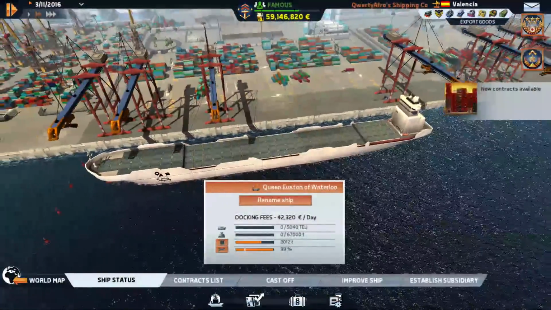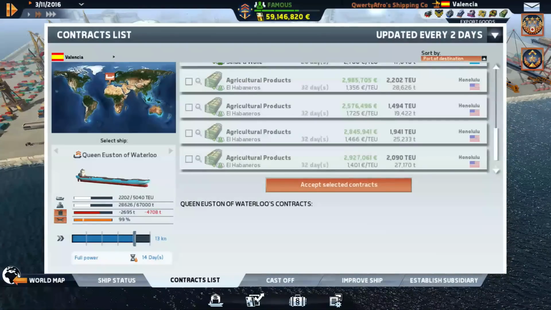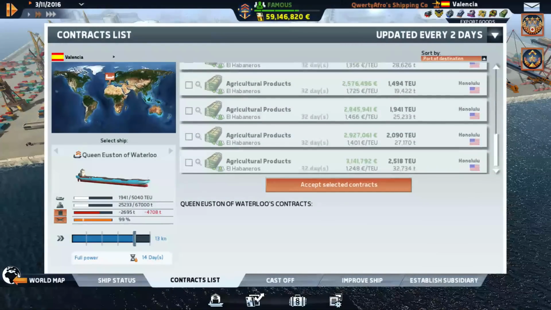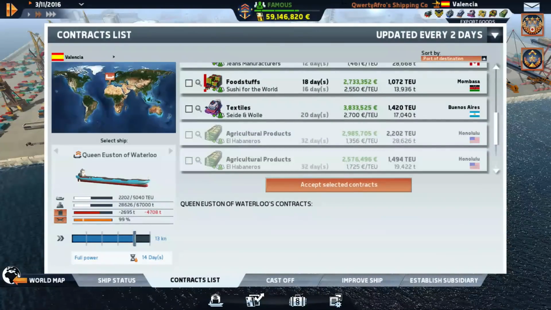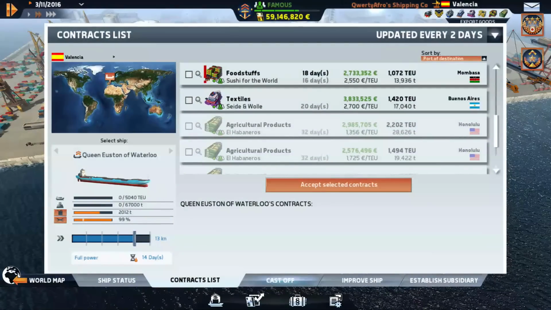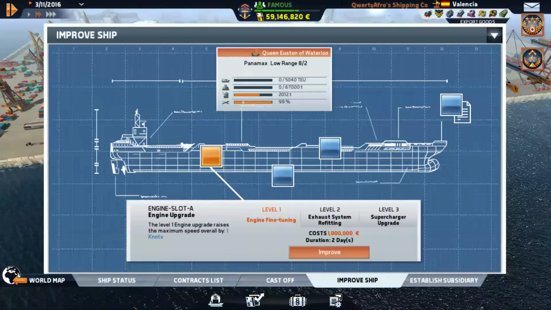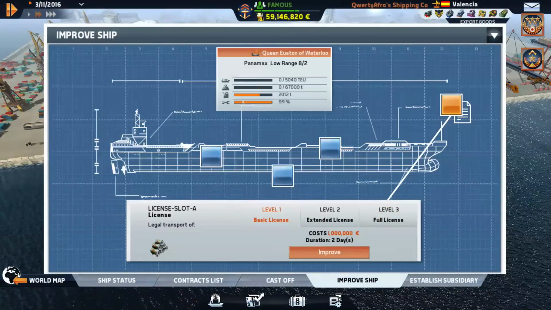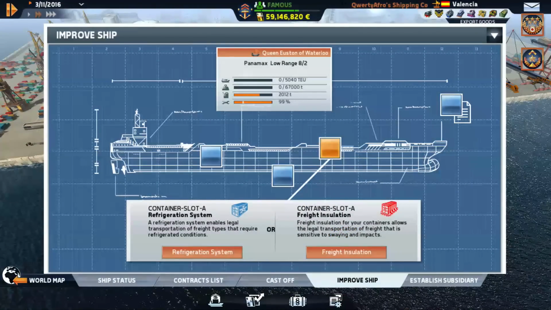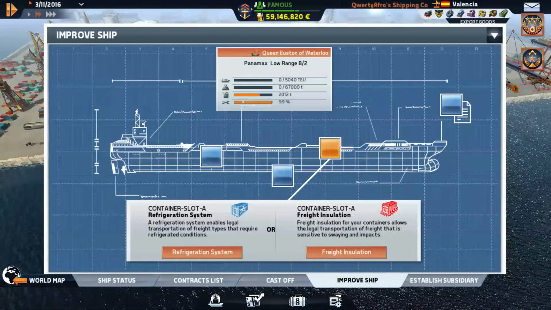Queen Euston of Waterloo, your first task is to take... How can I take this to Honolulu? Why is it greyed out? What? Oh, I need refrigeration, don't I? No, I don't. There we go. Refrigeration system enables eco transport of freight types that require refrigerated conditions. Does food need that?